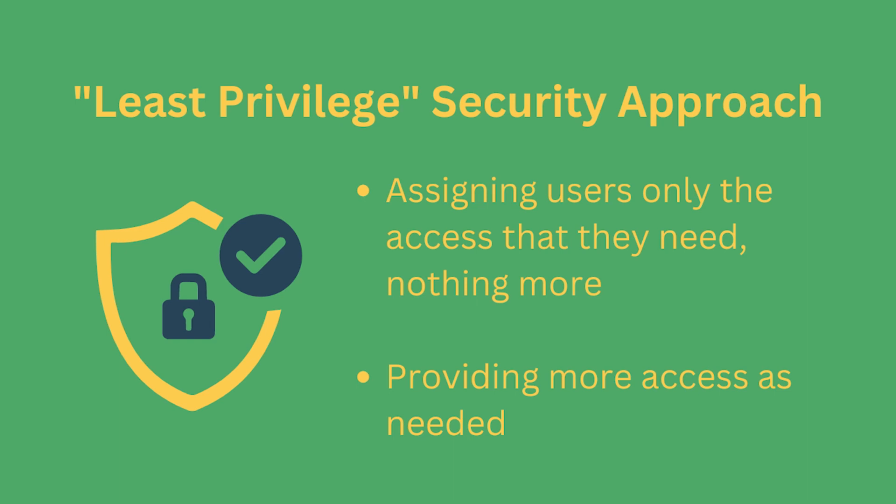It's also best to follow the least privilege approach by assigning users only the access they absolutely need, and then providing additional access as those cases arise. This is going to allow you to keep a tight hold over your users' access and your general system security. So if you have any questions about what's going on with your security, or if you need some help setting up more regulated security roles or implementing a certain security model, you can reach out to us. We're happy to help with that.